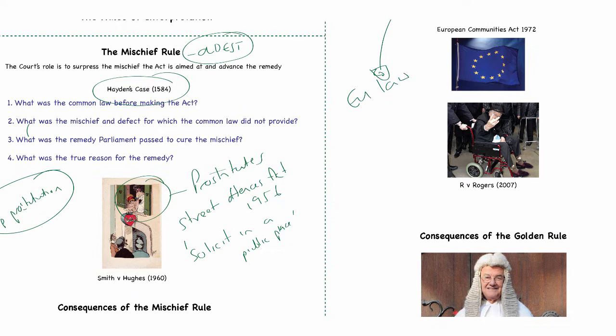Now, interestingly enough, that's just to relate that this is an old man. This is actually Ronnie Biggs, who recently died. But he's not the person, he's not the man concerned. He's just a cantankerous old devil by the looks of it, and that's why I've included him in this. Because in Rogers in 2007, Rogers, who is incapacitated by arthritis, so he has quite a severe debilitating illness, was riding his mobility scooter along the pavement on his way home from a pub.